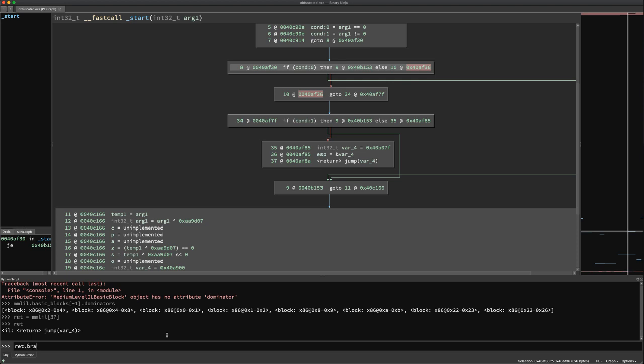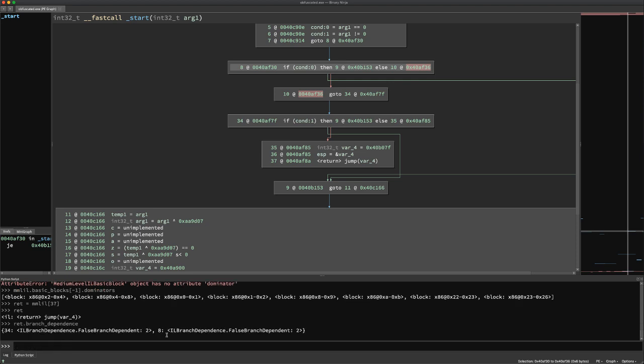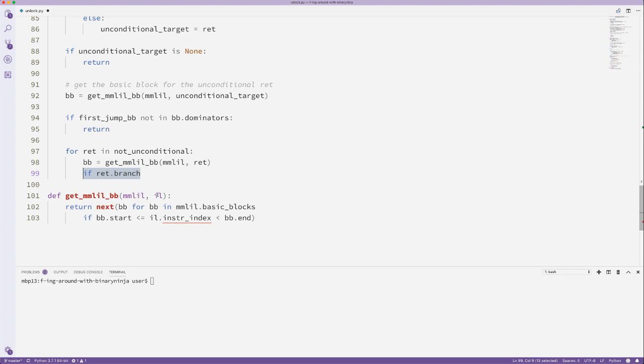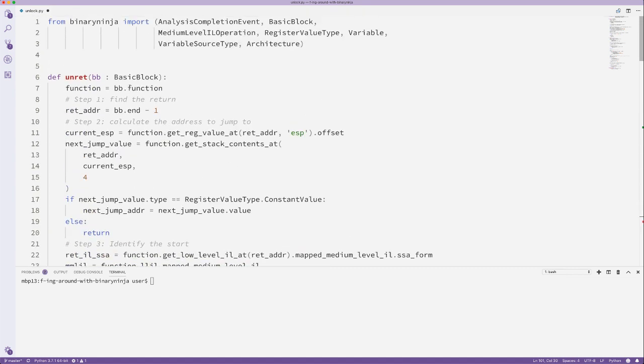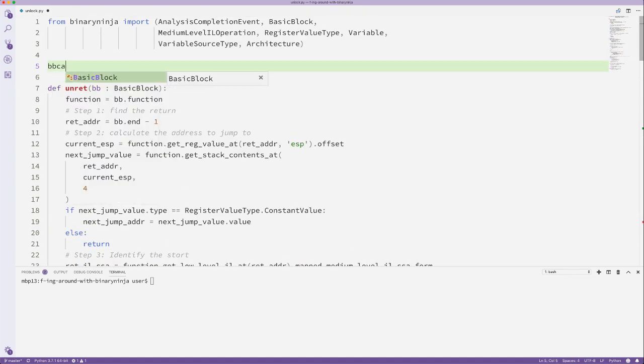Ret dot branch dependence gives me the two indexes. Let's change this to index. And let's also make a cache.